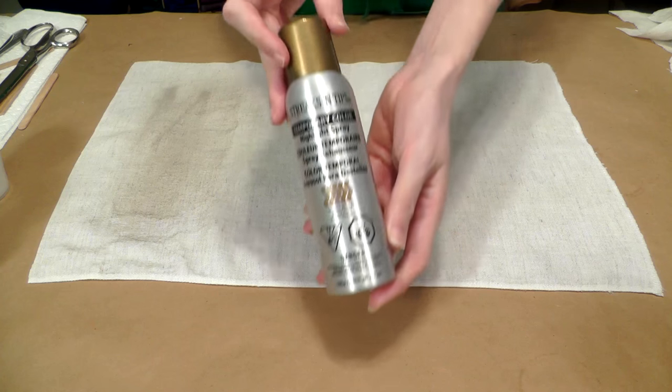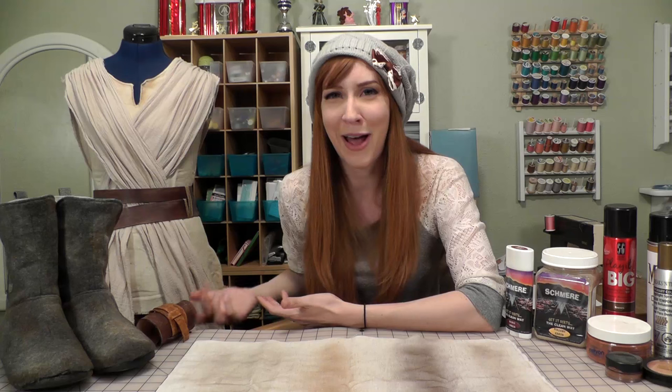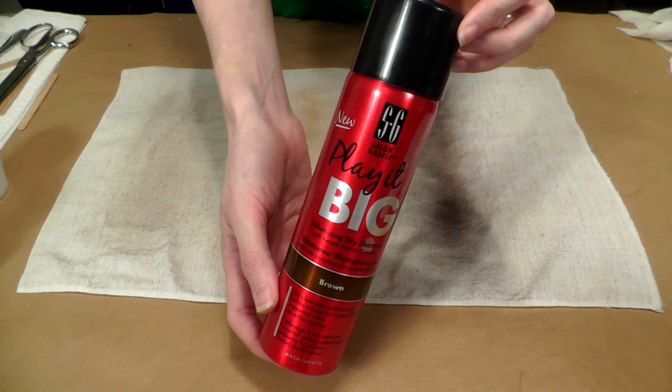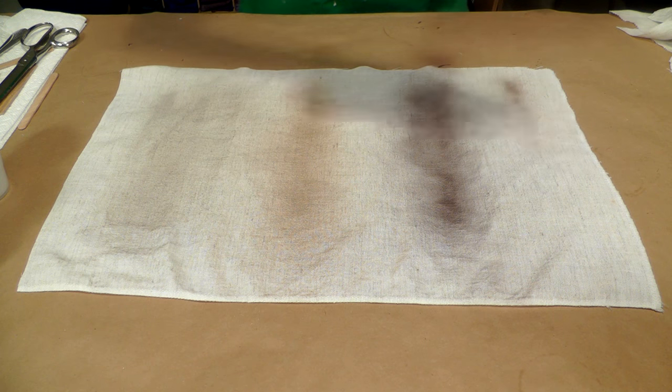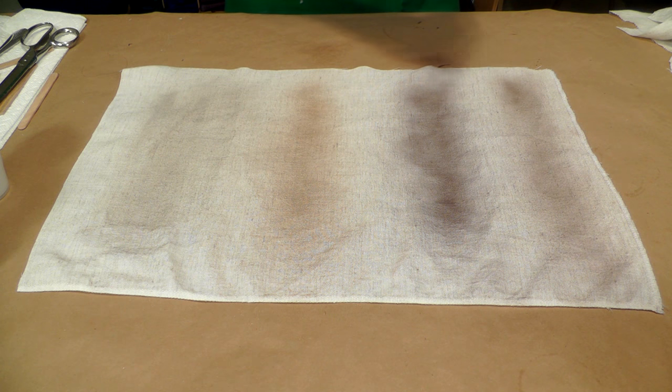The next product I tested is Streaks and Tips Temporary Hair Color Spray — a really high quality hair color spray that goes on very beautifully. The golden blonde color I chose unfortunately had actual gold glitter in it, which is beautiful but not right for distressing this costume. I also tested a dark brown hair color spray by Grafdovian, which is a little heavy for distressing but useful in some applications. Finally, I tried a dry shampoo pigmented for dark brown hair, and this ended up being my favorite out of all the sprays — the easiest to blend and build up color, making it my go-to for distressing in the future.